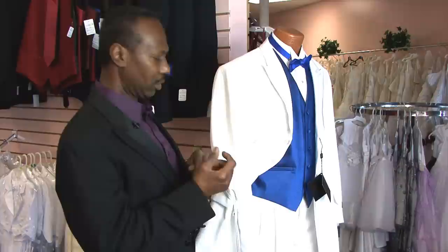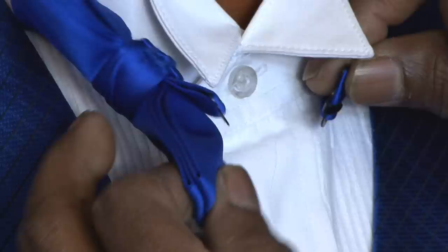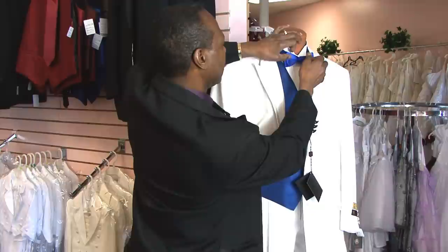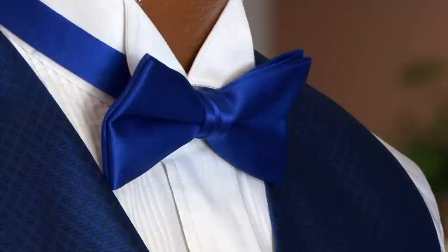Now when you're using the winged collar with a bow tie, please note that there is a belt loop on the back of the collar. It prevents the bow tie strap from sliding off of the collar and up your neck as you're wearing it — it keeps it in place. You don't want the wings sitting out like this where it looks kind of tacky. Some gentlemen will prefer it in the front, but I think it looks better when it's tucked behind the bow.